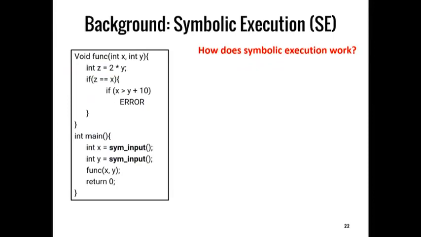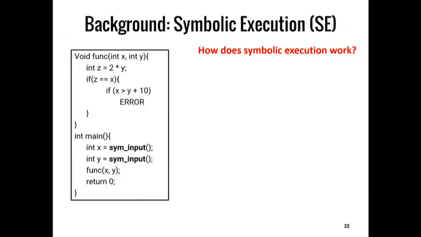Before telling you how it works, I'll give you a brief intro to symbolic execution. In a nutshell, symbolic execution executes a program on symbolic values rather than concrete values. Consider this code example, where in the main function we have two inputs, x and y. These are symbolic inputs. Say we are executing the code, and main then calls the function with x and y. Since x and y are both symbolic, they don't have concrete values. They have symbolic values, in this case a and b, which represent that each can take any value from its possible domain.